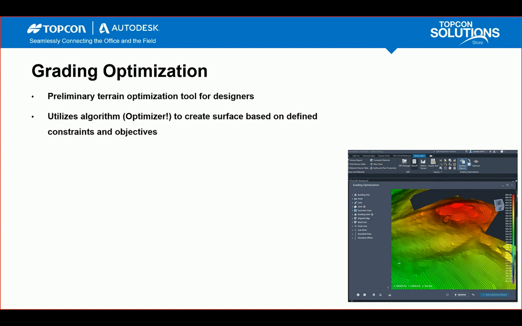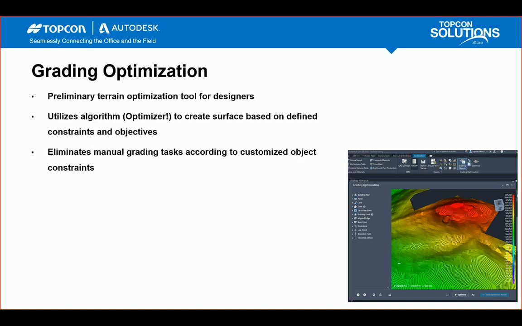defined constraints and objectives. So one thing you're going to hear a lot about grading optimization is you don't need to have set concrete parameters to create your grading. You may have an idea of certain regions may be tied to specific points. Say you have a corridor created or something like that and you want to tie into that. But for the most part with your design, you can work with these ranges, so to speak. And we can have a max slope of 33% here or something like that. That's how the ranges will work in the grading optimization tool.